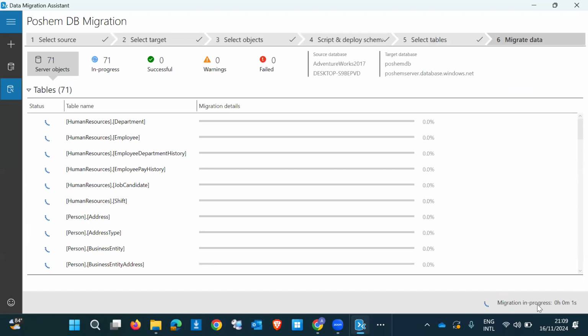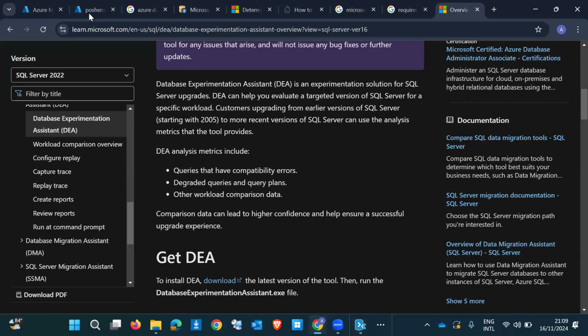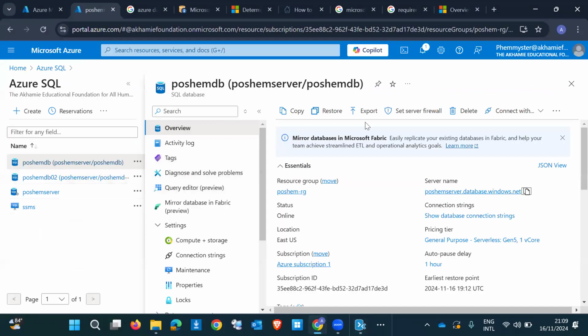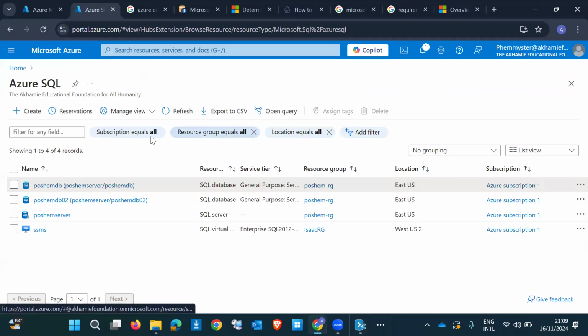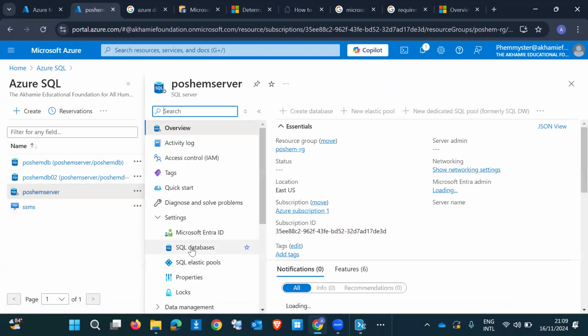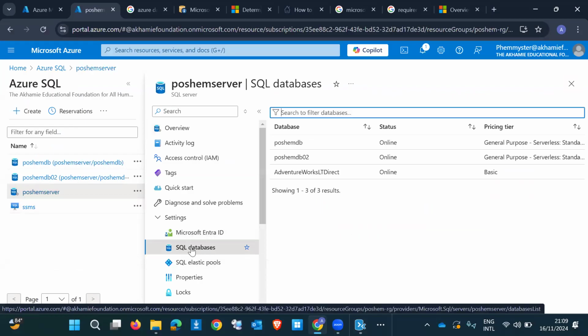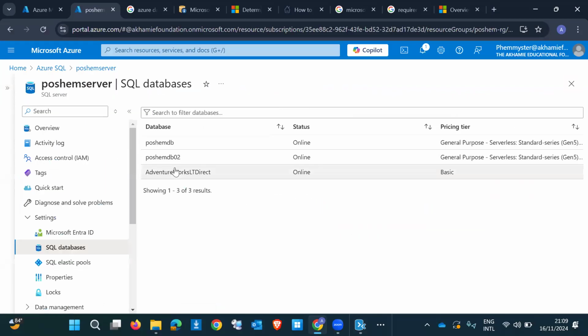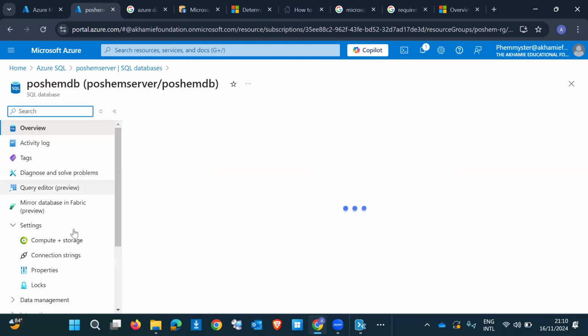I actually wanted to change the name, but no worries. Remember, we used the 2017 one. This is the one we use. If we come to the platform here, where's our server? Under this server is our database. This was the one we migrated directly, so we choose this database.